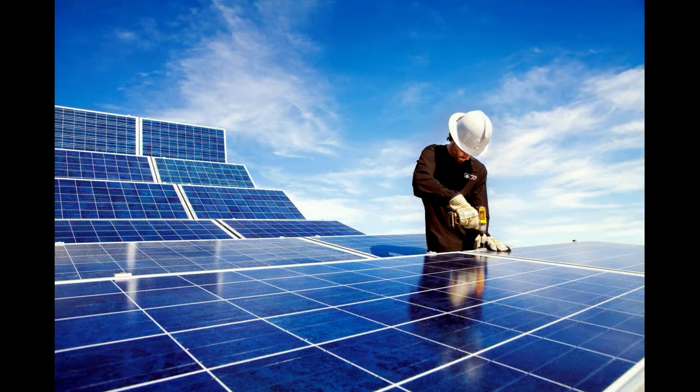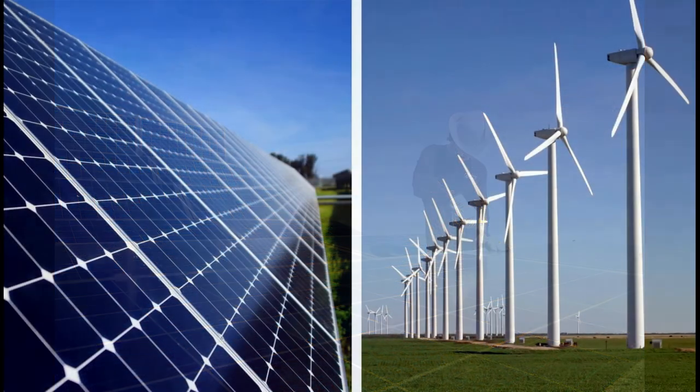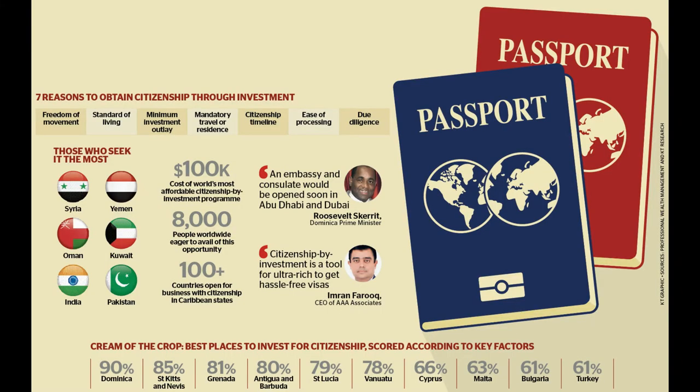Today, a new town and port are being developed on the northwest coast of the island. While this construction proceeds, the center of government and businesses is in the new capital, Brades. Montserrat currently offers an economic residency program for bank deposits, real estate, and government bond investment, with a path to British Overseas Territory citizenship.